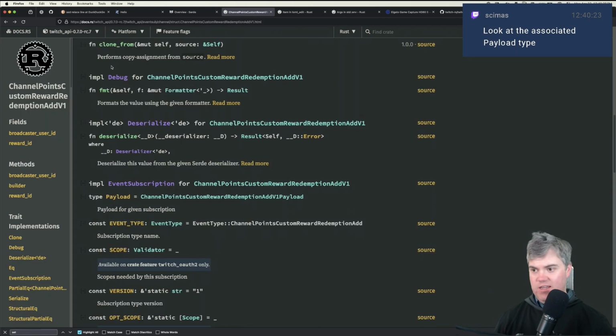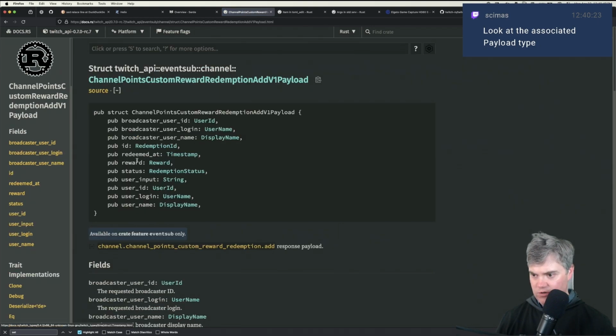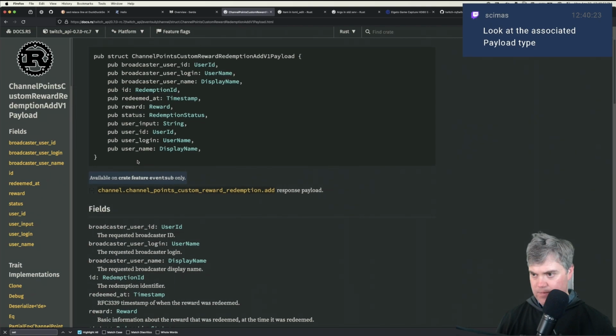Look at the associated payload type. Where do I find that? This? The type payload, channel points custom reward redemption add v1 payload. So I look into you. Okay, now I see that.